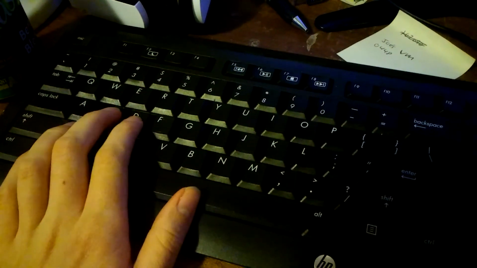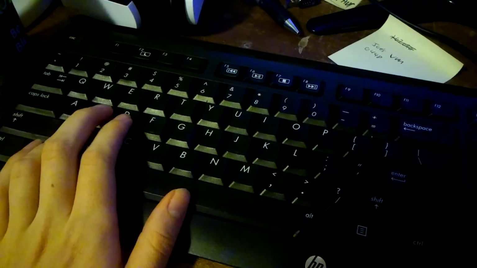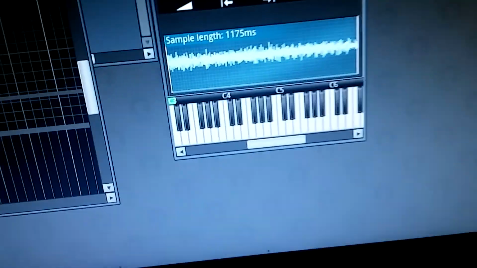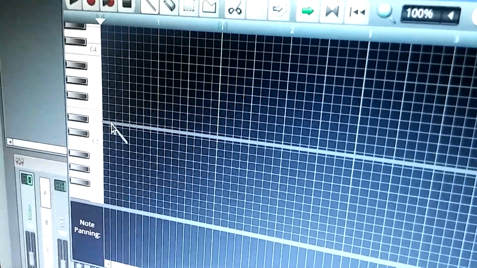I'm running out of time. Well, let's see. This sounded pretty nice. Let's see if we can get that going. If you type the keys on your keyboard, of course you have it over here, but if you type it on here, you also have that.